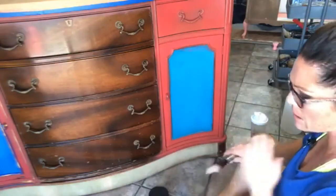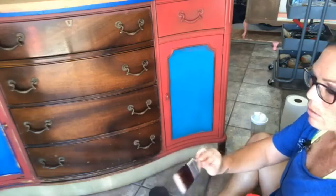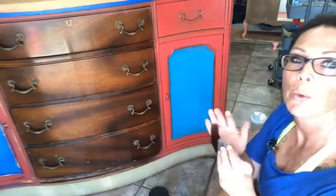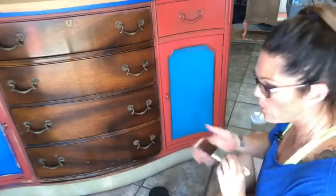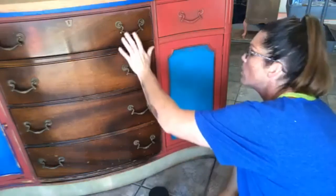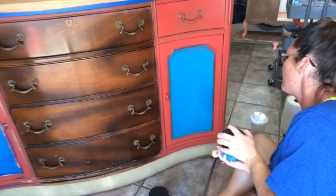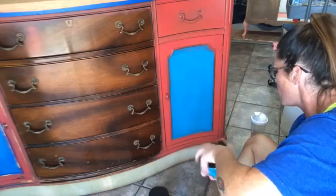All right, so I'm gonna grab a clean flat mini. Wet it down. And if you guys have any questions and Dixie Belle can't get to them or I don't see them, y'all just be sure and tag me and I'll come back and answer them for you.